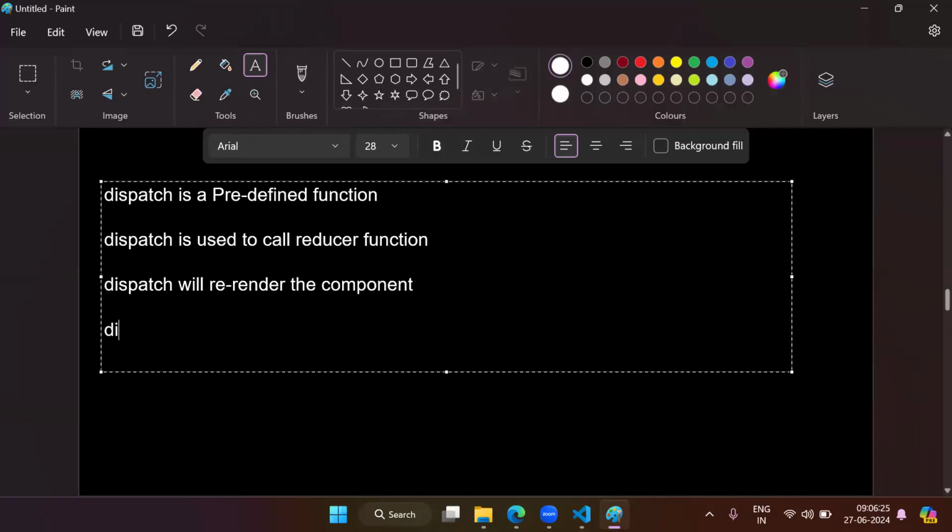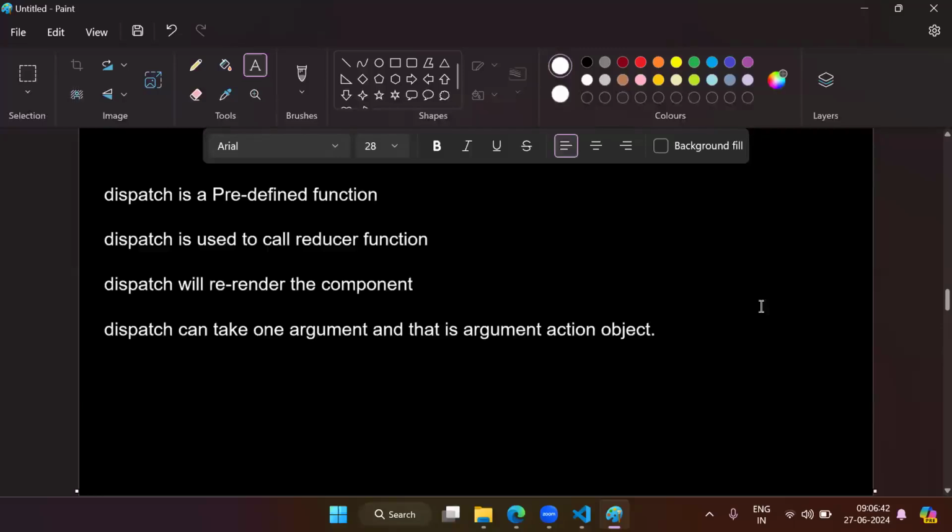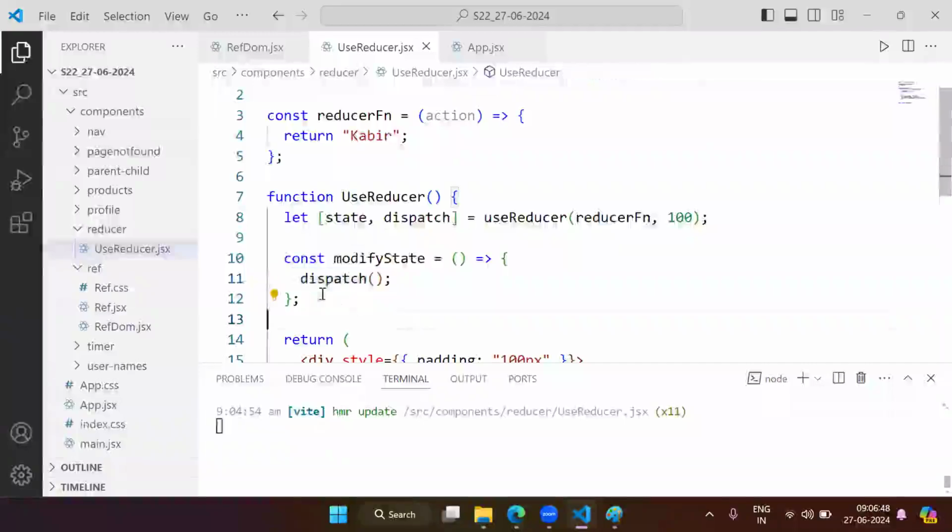And one more, dispatch can take one argument, and that argument is the action object. If you want, you can pass one argument to the dispatch function. And the argument should be object type.